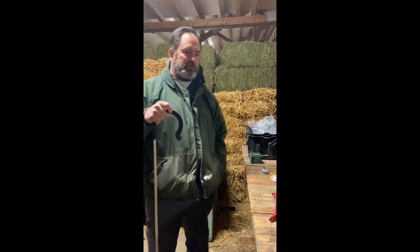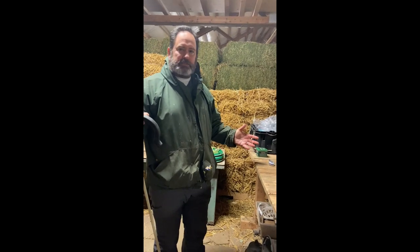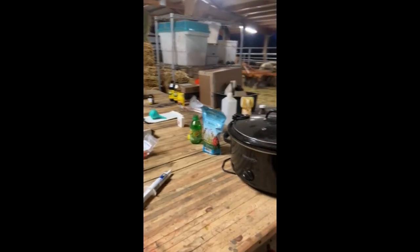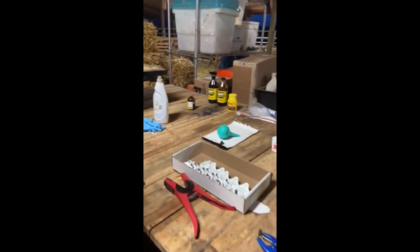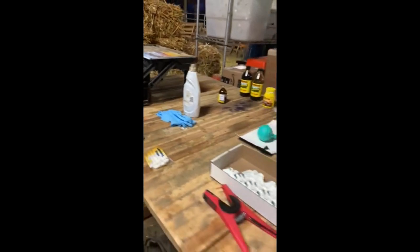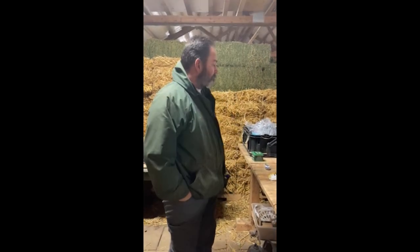I want to show you a little bit about what we like to carry for our lambing season. We try to load up on this prior to when we get going, and go through each one of these with you as to why we carry these items. These will be on a spreadsheet that comes with the presentation as well for your future reference, as well as where you can go to get these items.